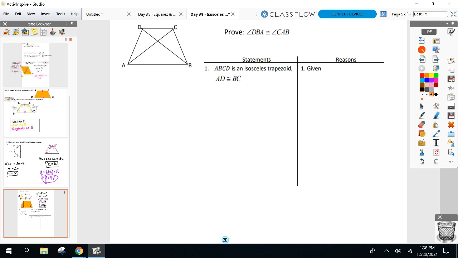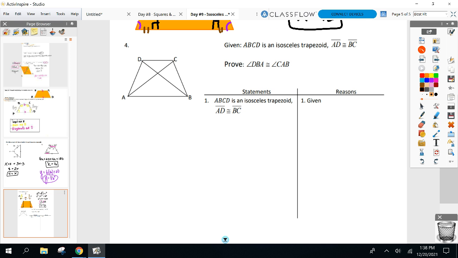So there you go. Before you start, just one thing about an isosceles trapezoid proof. In the proof, they need to give you either one, the parallel sides, or two, the congruent sides. Because you just can't assume by the looks. So does everybody see AD congruent to BC? They need to give that to you. AD and BC are congruent.